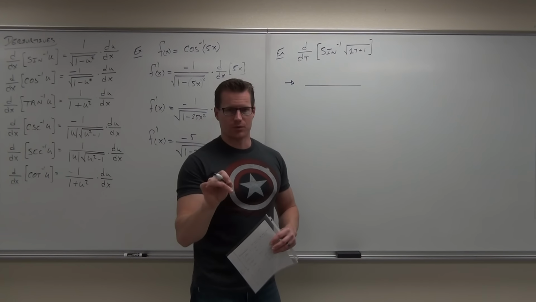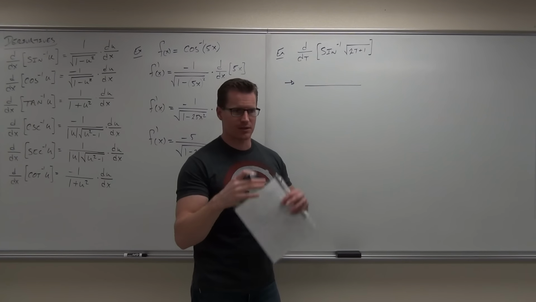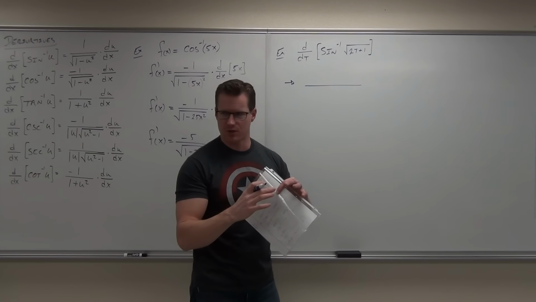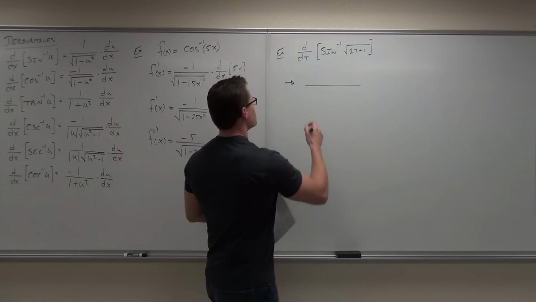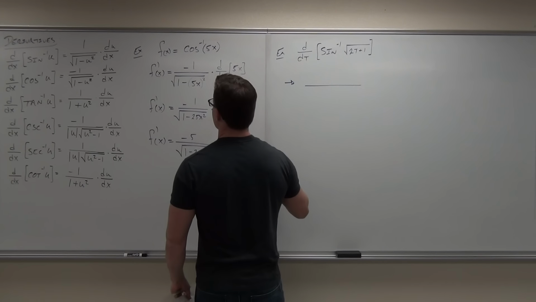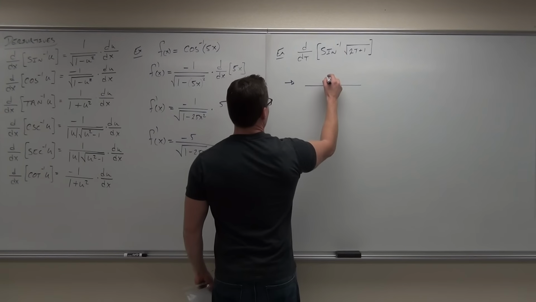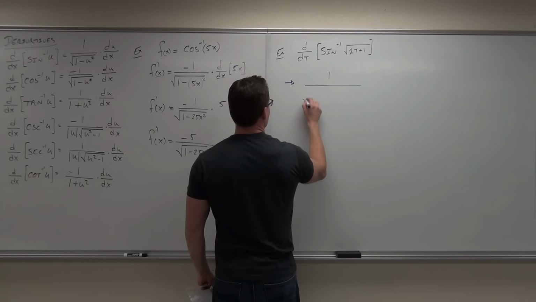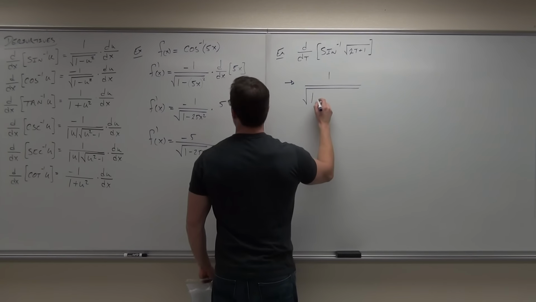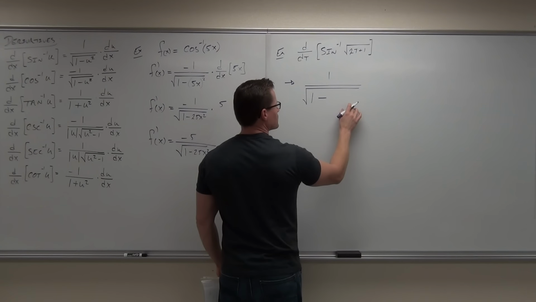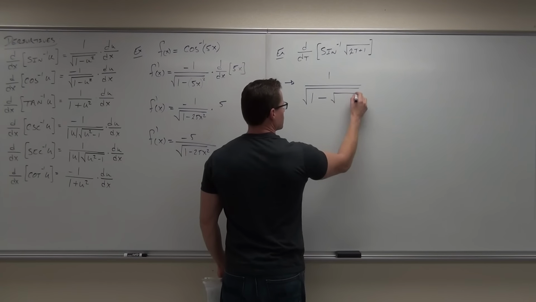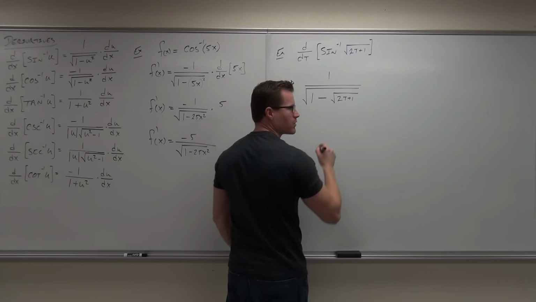Does it include the square root? Yes, it does. It's the whole inside of that inverse function. Are you guys okay with that one? So this is going to be, let's see, sine inverse. Is the sign positive or negative? So we got 1, we got a square root, we've got a 1, we got a minus. What do I put next? 2t plus 1. And then what do I do?